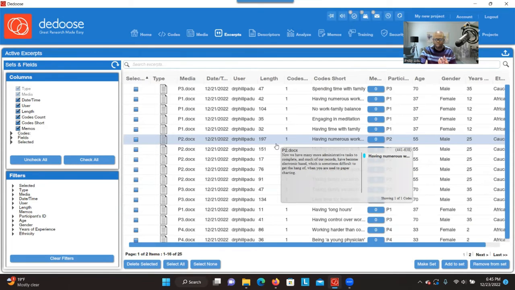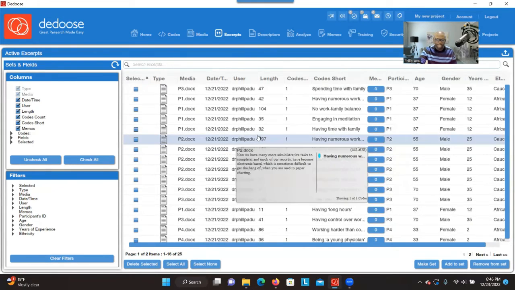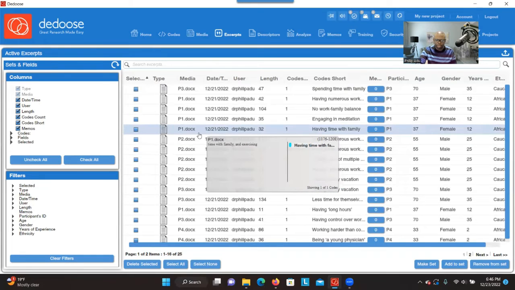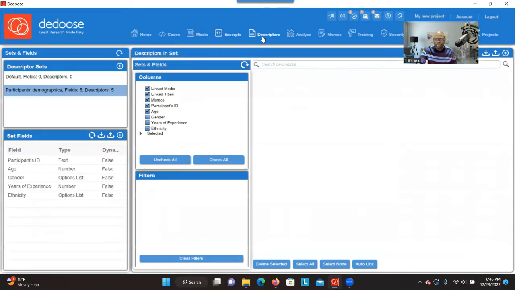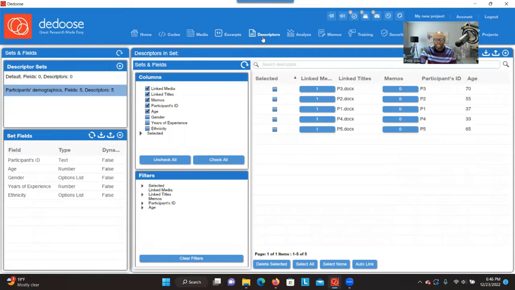All the significant information that was taken from the media, which is the transcript. Another place that I want to show you is the descriptors, right? There are three areas that I want to show you. And then I want to break things down for you to understand, because this one is sometimes confusing to students. So look at this one, descriptor sets.